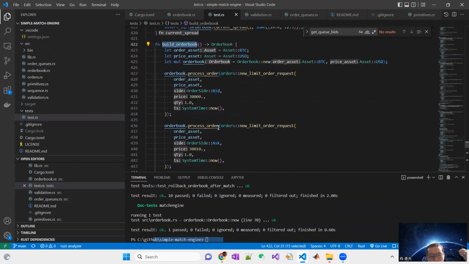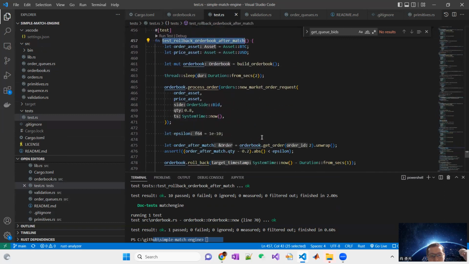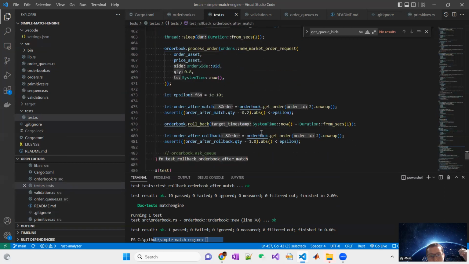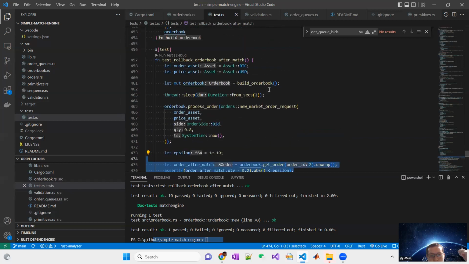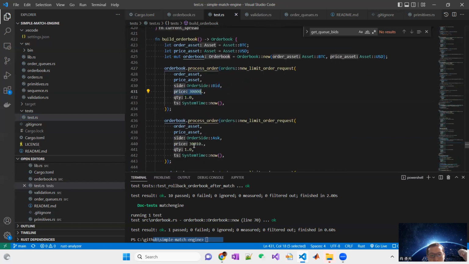Build the order book for cancel. So test the rollback of the order book after match. We build the order book with two limit orders. One is a bid at 30,000 and the other an ask at 30,010 BTC. Because they are not crossed, they will be saved in the order book.